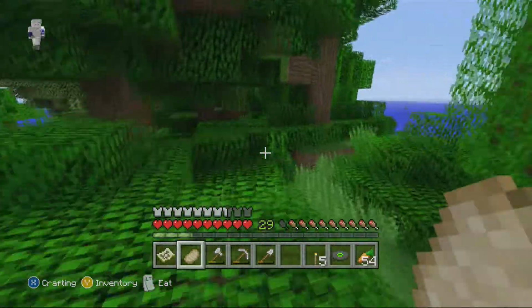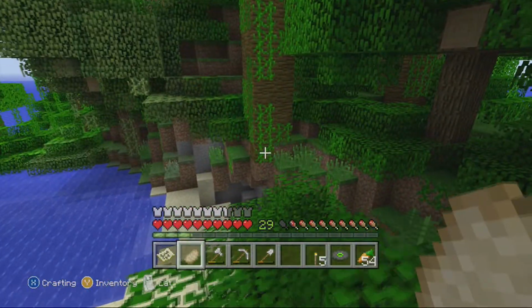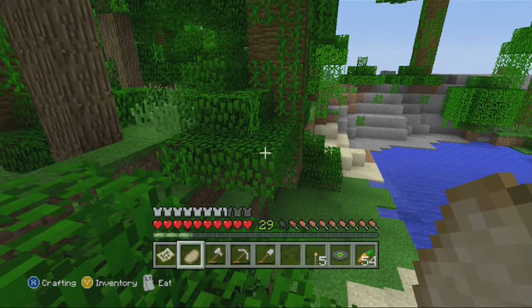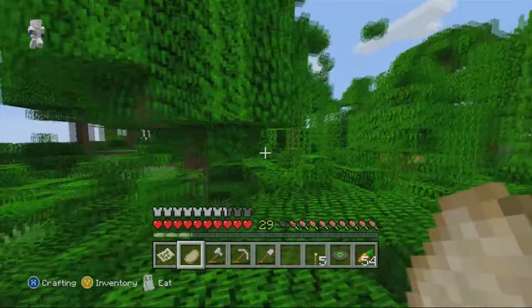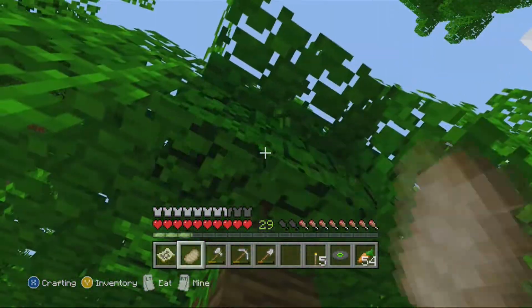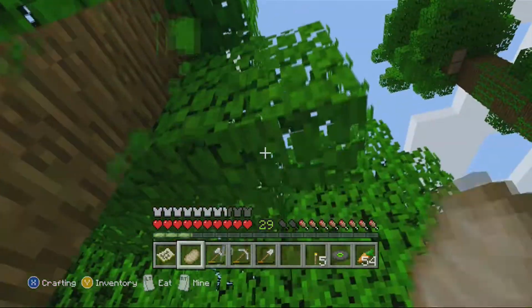Alright, let's go. Is there anything special to this jungle? No jungle temple, I don't think. We're way back down in the corner. Well, I guess this is a jungle for us at least. Let's try and maybe get a jungle tree sapling. I think they're a lot rarer, but that's okay.